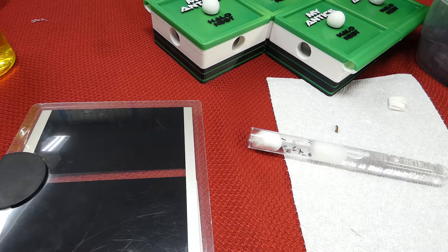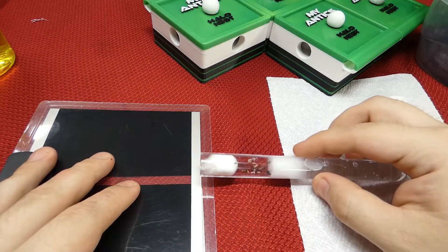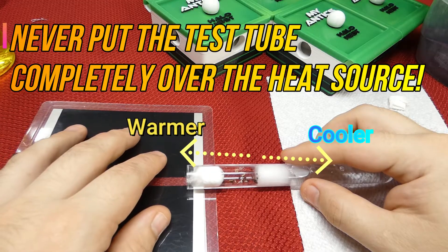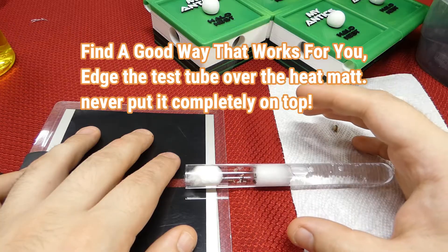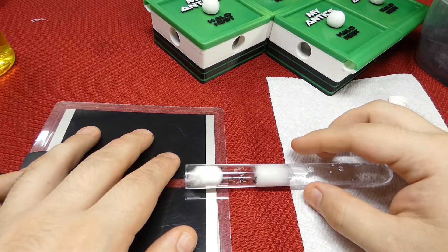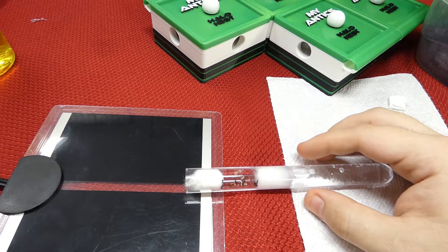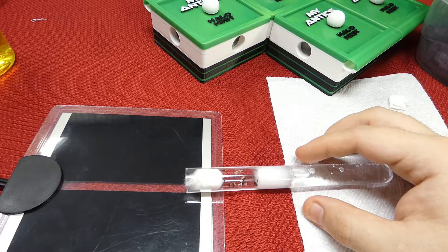When it comes to using heat mats, you're always going to want to find a way to edge your colony on it. You never want the heat source itself to be too close to the middle of the test tube or the water source because that will cause evaporation of the water. Think of your test tube as a parked car with all of the windows up — if you've ever been in a hot car, you know how quickly the heat rises when you put the windows up on a hot sunny day.